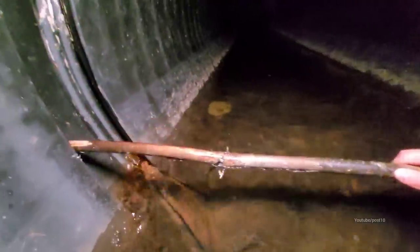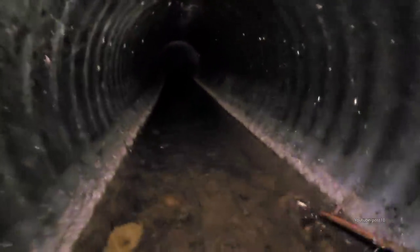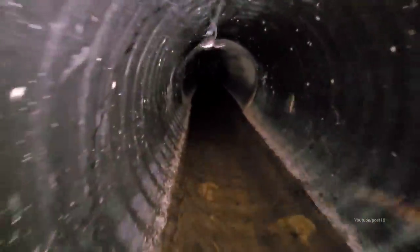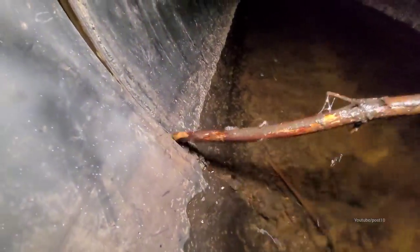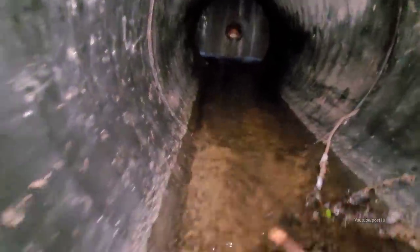Look at how much the joints have slipped apart - it's a good seven inches or so on top, not so much on the bottom. The gaskets are gone - they washed away. More spiders - a whole bunch of them. The leakage is towards the end, like I said - the sediment probably made it stop. Here's one of the repairs they did. It's barely leaking, just like I thought. Look at this gasket - this glue was all up in here and got destroyed by the water and basically melted. The culvert was upside down at one point before installation, that's why this is here. This is the last joint - no more leaking.